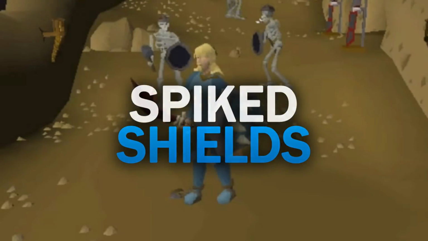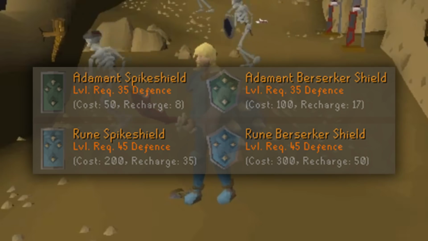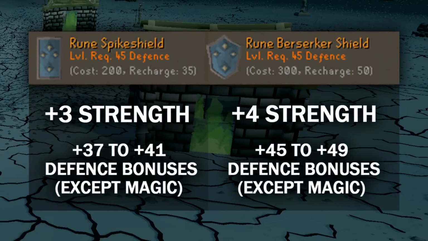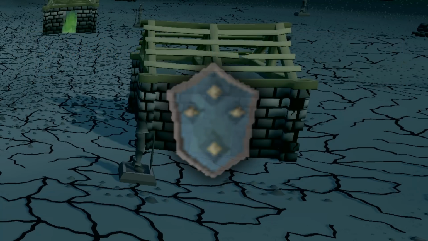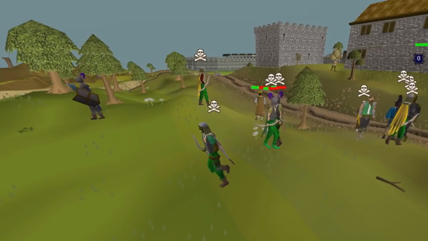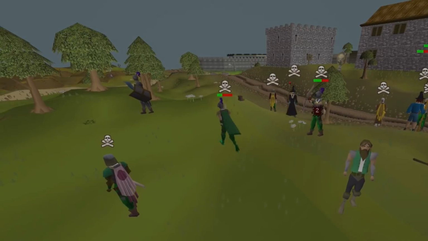There were 4 spike shields that you could buy, with 2 different types, normal and berserker. Overall, berserker shields were better in all aspects, with a higher strength bonus and higher defense bonus. The best shield you could get was the rune berserker shield, which gave a +4 strength bonus and double the defensive stats when compared to the dragon defender. The defender though gives very high attack bonuses at the same time. This shield was also available to free to play, and again would affect the best in slot items since no shields in free to play give a strength bonus.